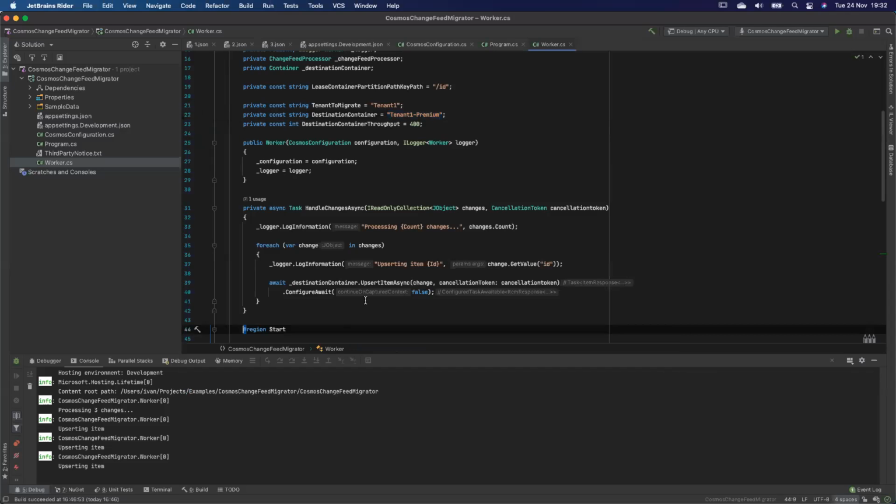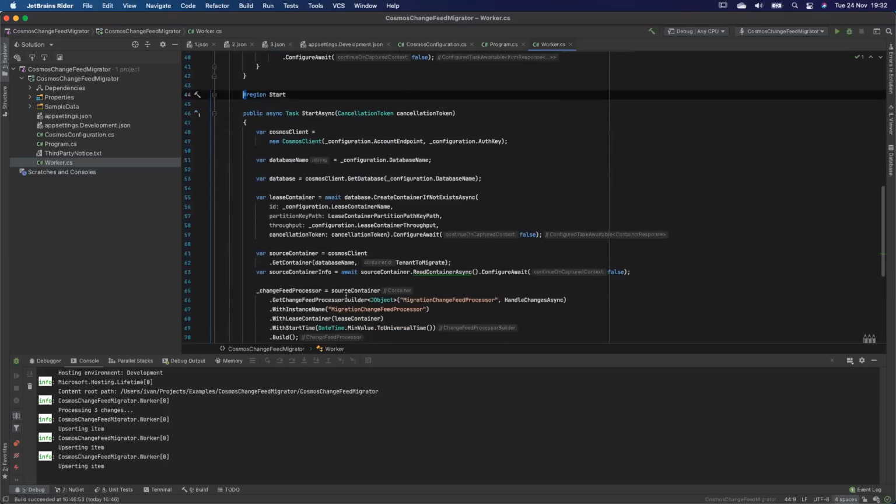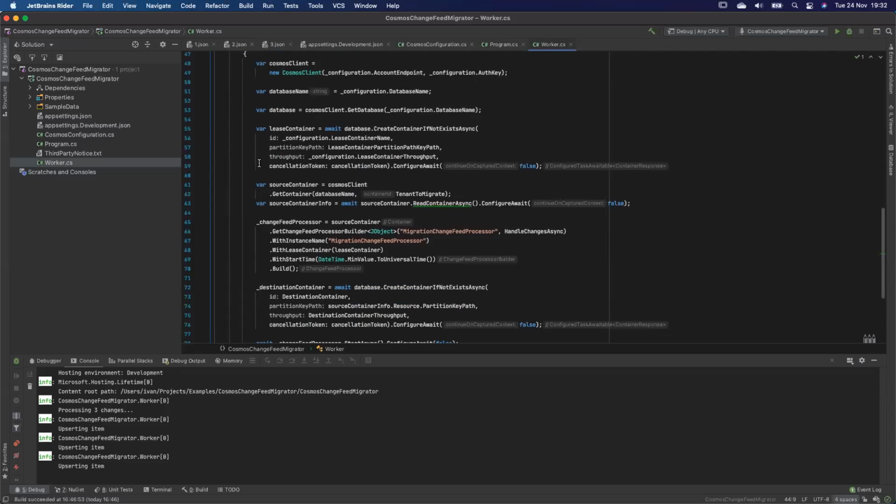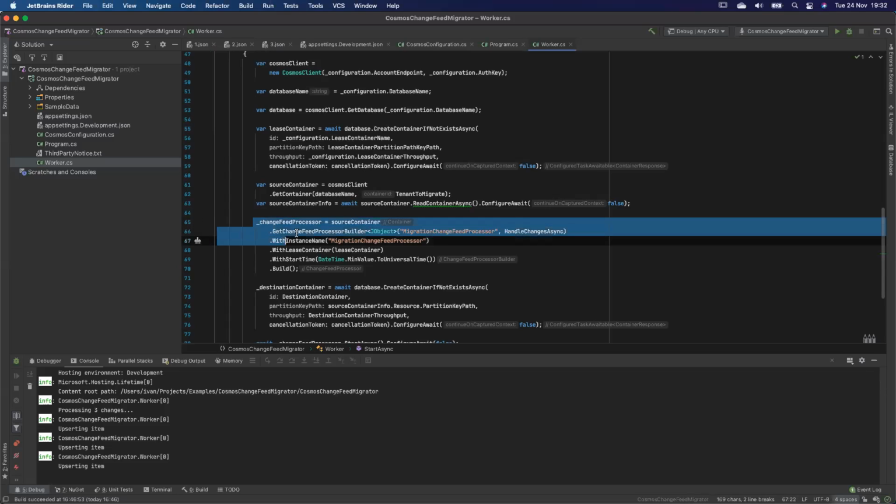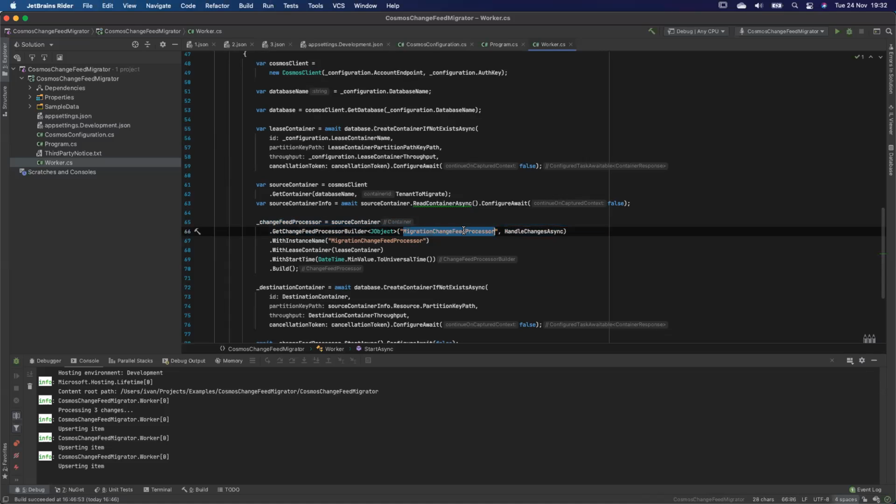But interestingly, just an important bit is, I won't go through this complete snippet, but basically what we'd like to do is create a change feed processor, and we give it a name for this particular migration. So this name could be the migration for tenant one. We could give it that string, and then we just point it to our method that will get executed whenever there's a change. You can have multiple instances of a change feed processor, and then they'll implement the competing consumer pattern. The Cosmos SDK will ensure that.